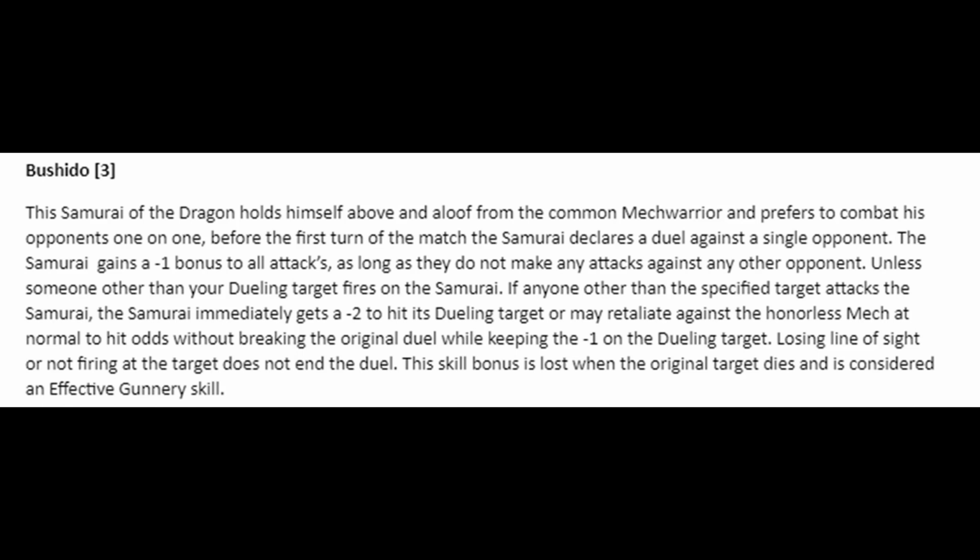If anyone other than the specified target attacks, the samurai will immediately gain a -2 to hit the dueling target, or may retaliate against the honorless mech at normal to-hit odds without breaking the original duel and keeping the -1. Losing line of sight or not firing on the target does not end the duel. This skill bonus is lost when the original target dies and is considered to be an effective gunnery skill.